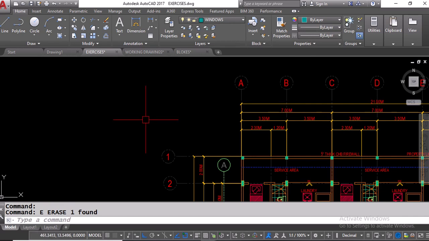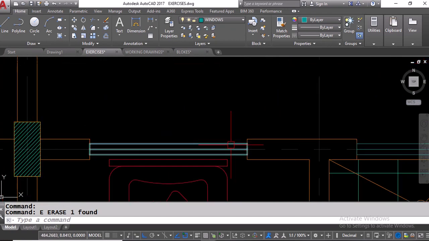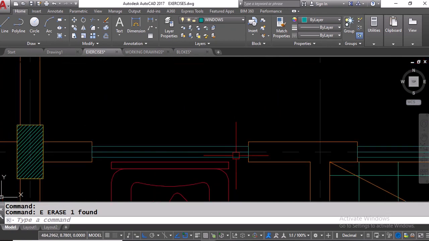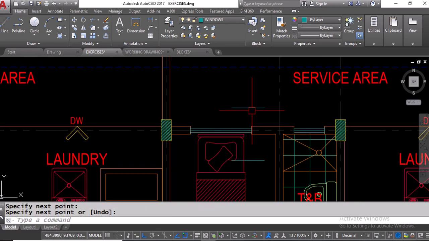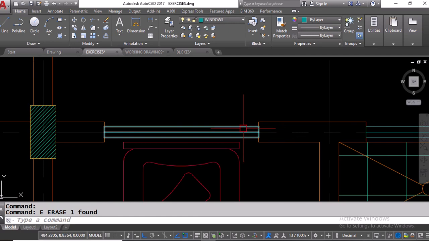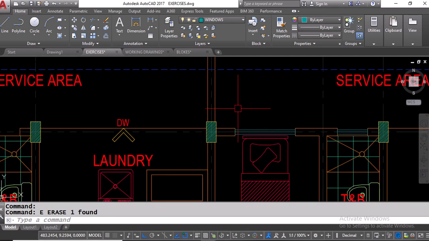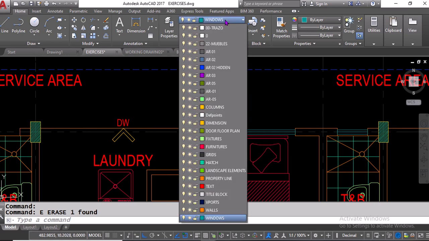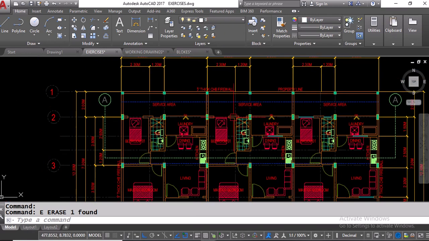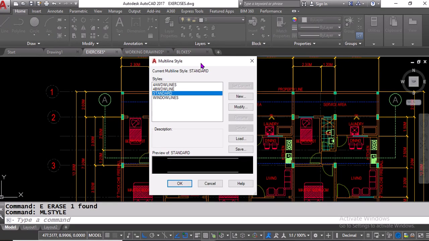We're going to create our own multi-line style because this is what I'm trying to achieve. This one has 3 lines. The earlier one, with the default ML command, has only two. See, 1 and 2. So I wanted 3 elements. And since we're going to set a style, similar to text style and dimension style, we're going to set current the layer 0 first. So, set current layer 0 and then we're going to type MLSTYLE. Enter.